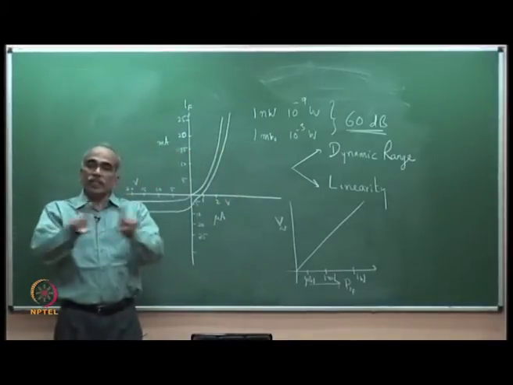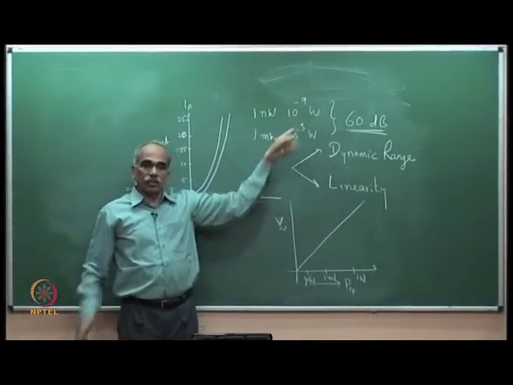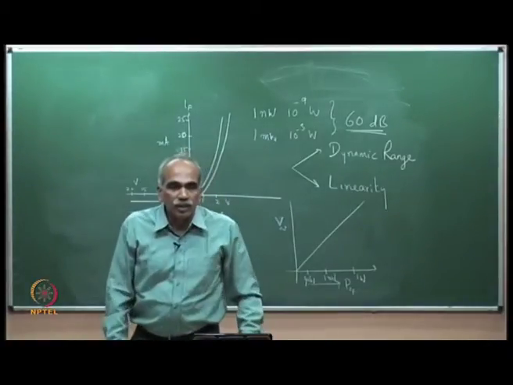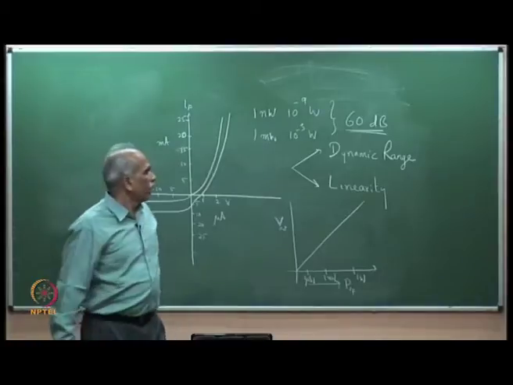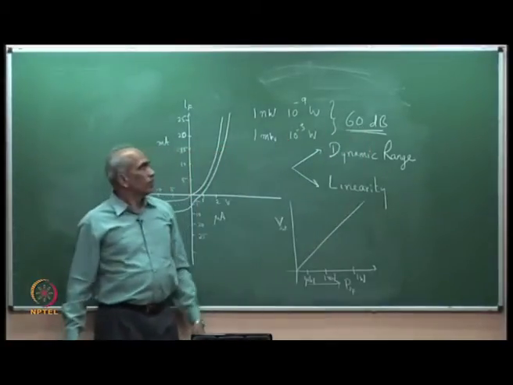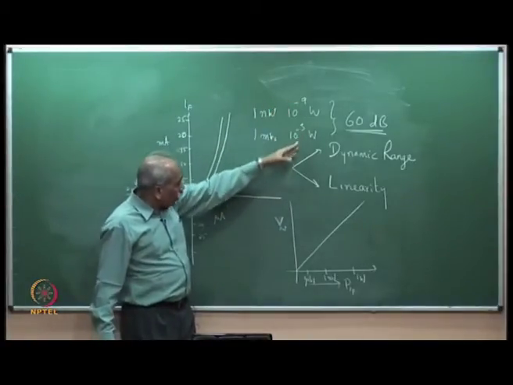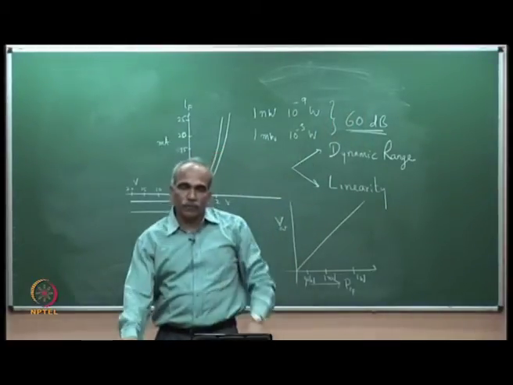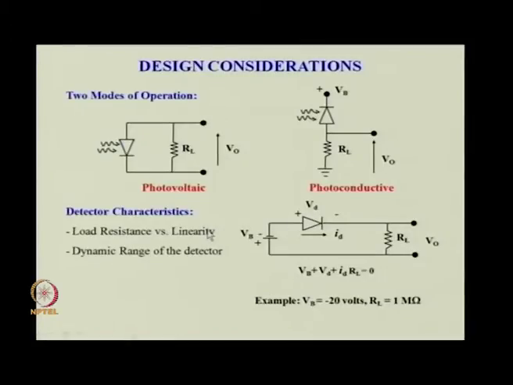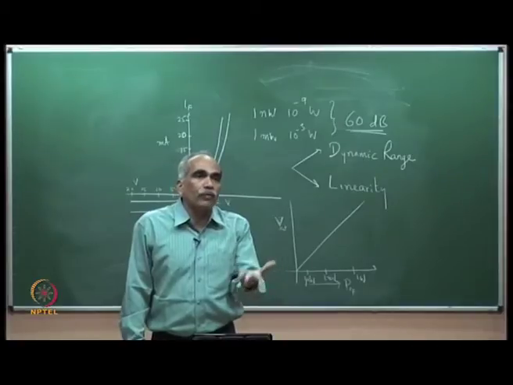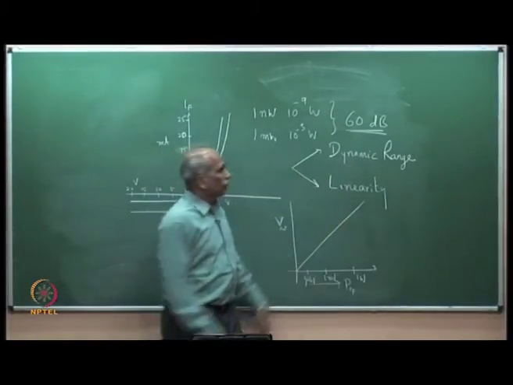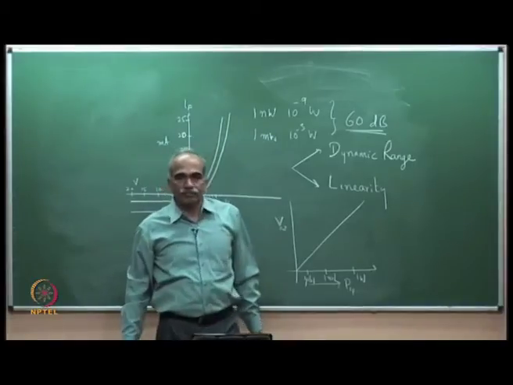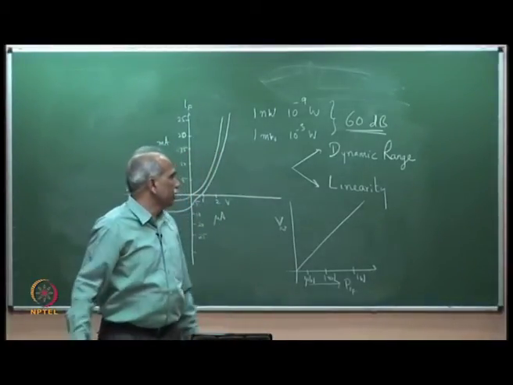The dynamic range is 10 to the power of 6, since minus 9 to minus 3 is 10 to the power of 6. 10 to the power of 6 is 60 dB. 10 to the power of 1 is 10 dB and 10 to the power of 6 is 60 dB. So, if it can go up to 1 watt, this will become 90 dB dynamic range. Most photodetectors, when applied in the photoconductive mode of operation, it is advisable to see certain data sheets of photodetectors. You will see they will always give dynamic range. Typically 60 to 70 dB, anywhere from 50 to 70 dB is the dynamic range of a photodetector.